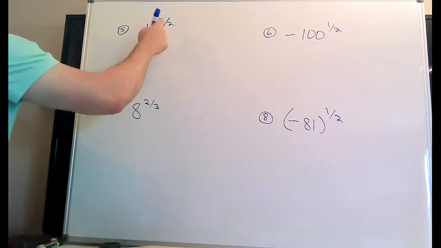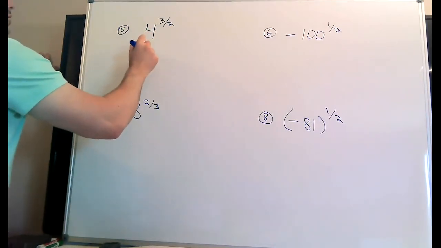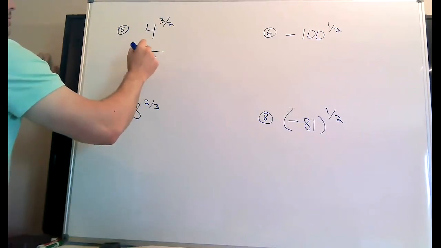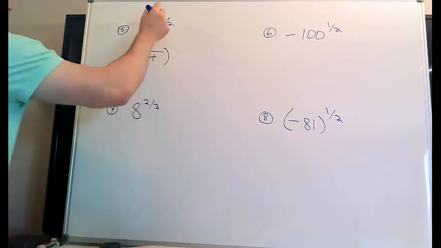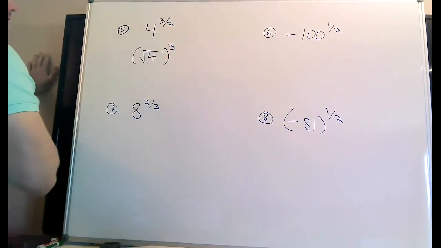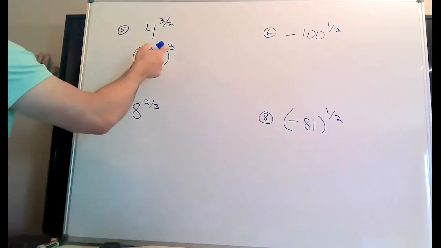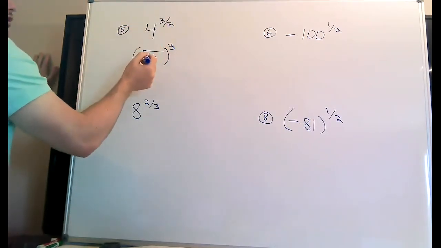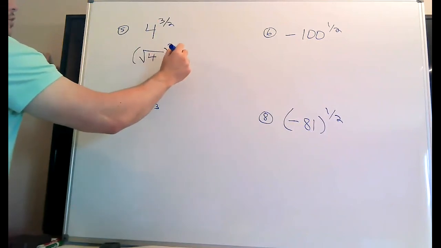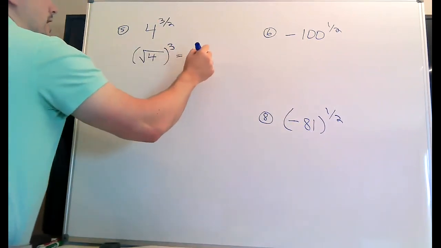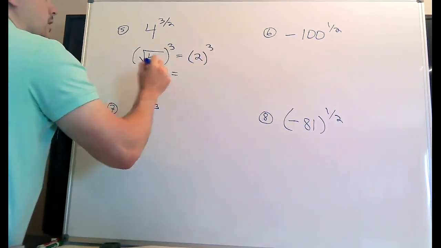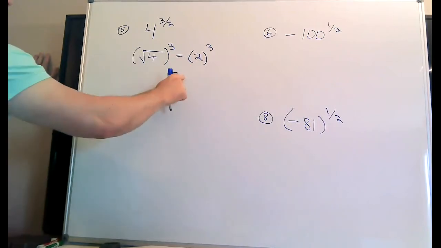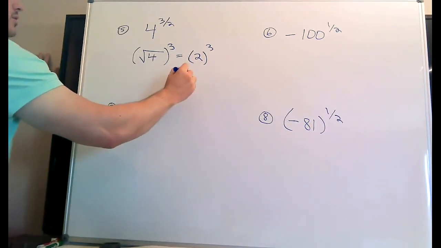The 2 on the bottom means square root. So the first thing you're going to do is replace the 2 on the bottom with a radical symbol. The problem is I still have a 3 there. Well, you have to keep it there. You don't have a choice. You have to raise this number to the 3rd power. But first you have to do the root of it. So you're going to take the square root of 4, which is 2. And then and only then are you going to raise it to the 3rd power. So you're going to do 2 times 2 times 2, which is 8.